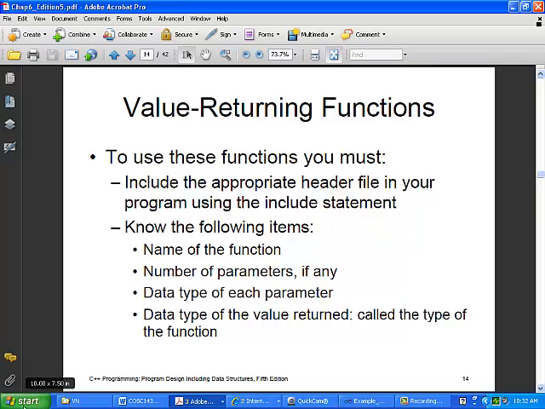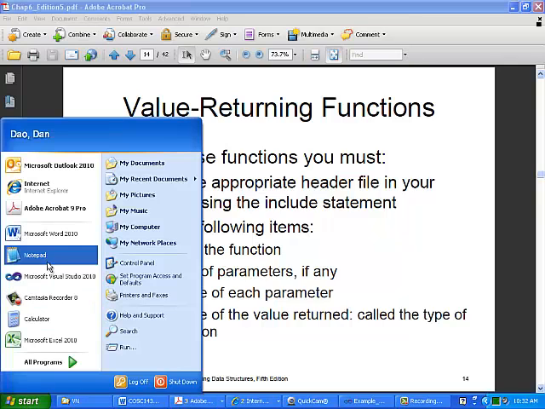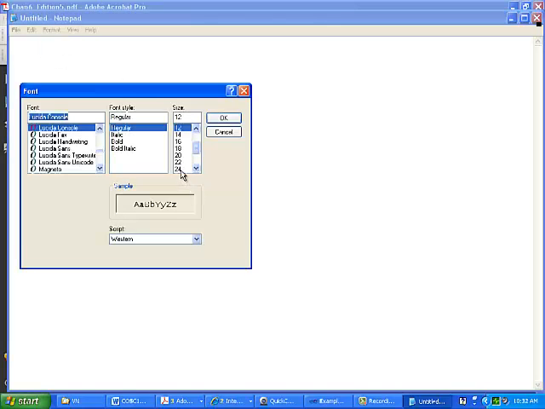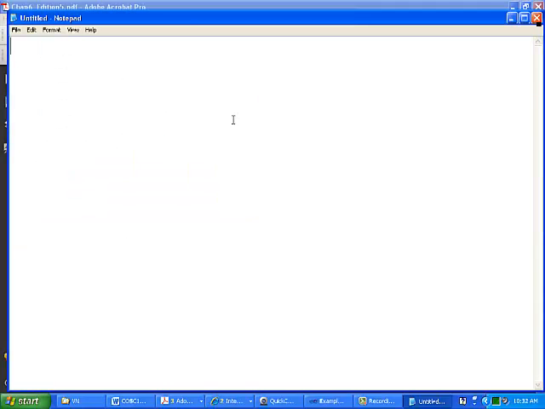So, for example, I'm just going to fire up a notepad so you can see what I'm talking about. You can have some data type, let's say this is an int, and this is a sample function name, and then you have some sort of argument that you put in here. Between the curly brackets is what's called the function body. This is your function header. This is your data type.